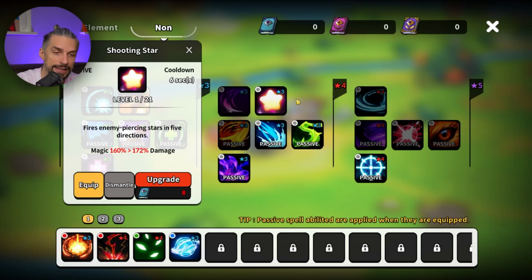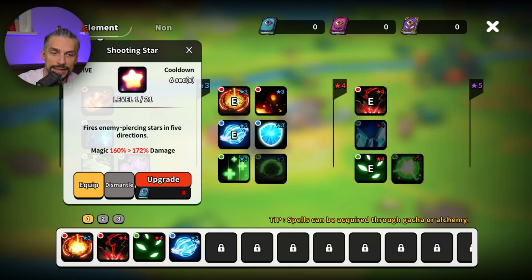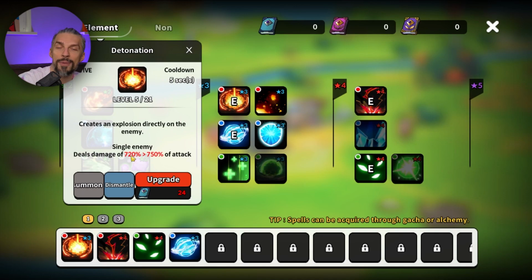But my 5 cents is that I think they will be useful when you'll get more slots available, because right now they don't seem really useful in comparison with, for example, fire spells over here of the same rarity. This is 3-star, this is 3-star, and it's giving way more damage.